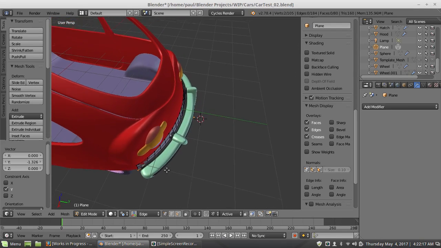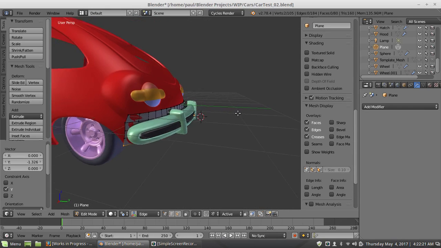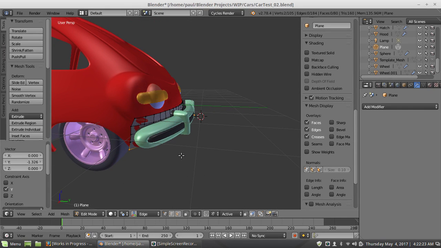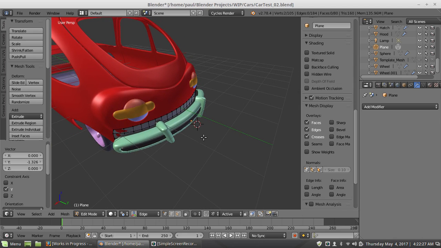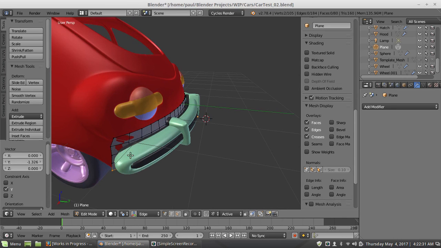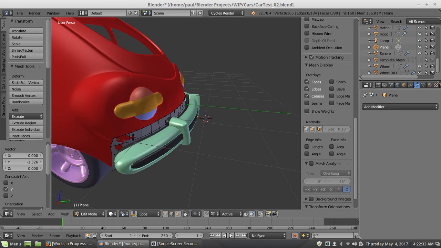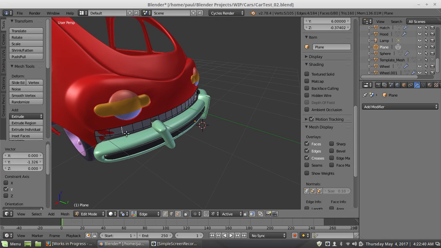And it has conformed to that shape. How about that? Now I don't need the plane and all that stuff. I can apply this to the bumper and should be good to go. Maybe I'll slide this or something. Yeah, I think I'll do that. Slide these vertices here inward a bit.